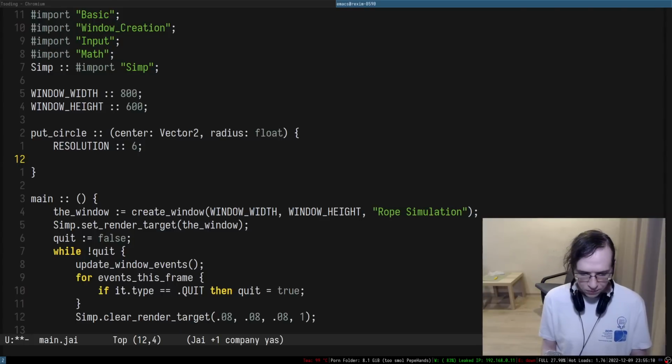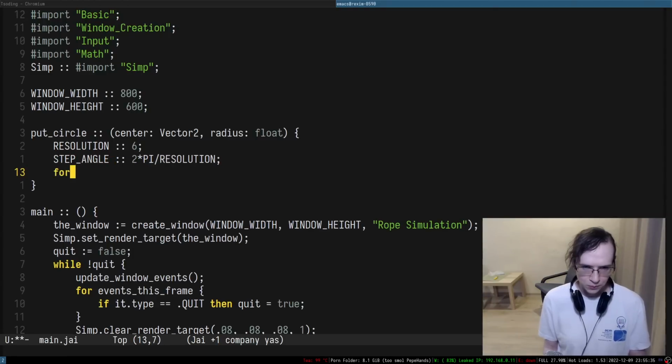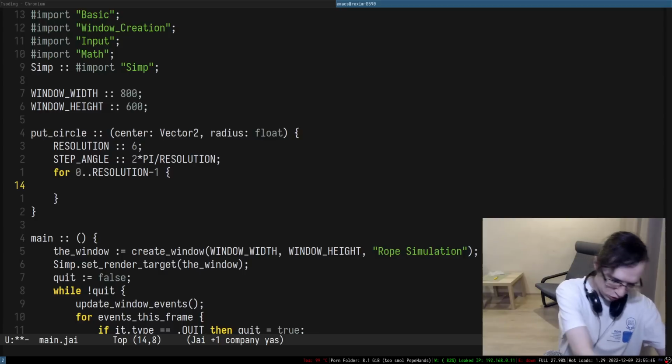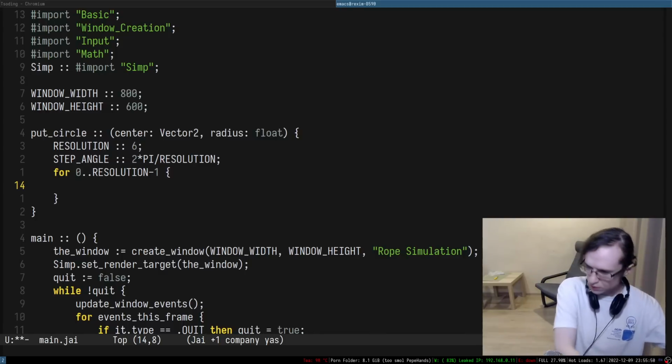Then we need to take the circle and divide it by the resolution, right? The whole circle is 2 pi, and we divide it by the resolution. Pi is already float, so I hope this entire thing is going to be float. And this is the angle step. Let's call it step angle. There we go. And then I'm iterating each individual segment, right? This is going to be something like that. And what I need to do is essentially, maybe I should draw that. Isn't that a good idea?